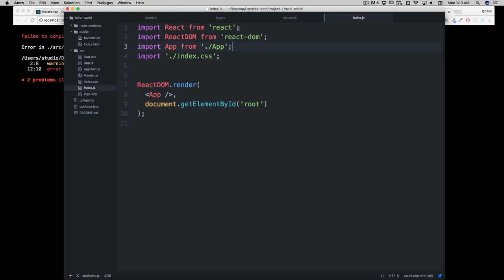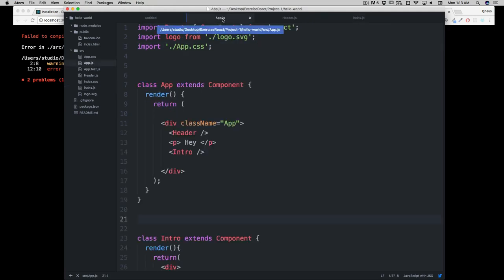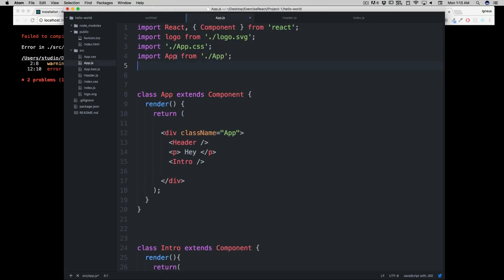Now we are going to copy this. We are going to move to App.js. We are going to paste it in here. And what are we importing this time? Yep, you got that right. This time we are importing Header and we are importing it from Header.js. And one good thing is you don't need to write the extension .js in here. You simply have to call ./Header. And if I save that, notice we have still got a problem.